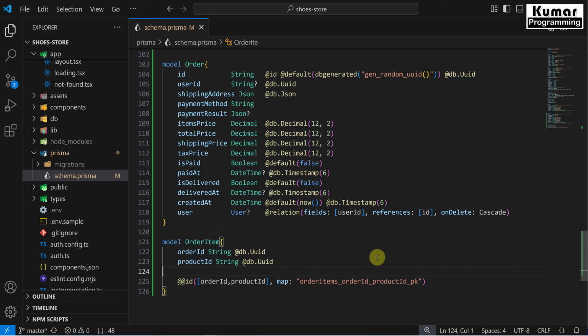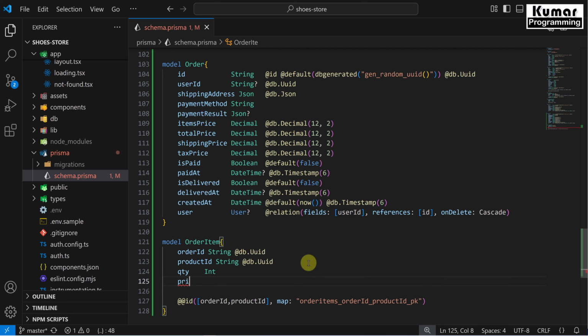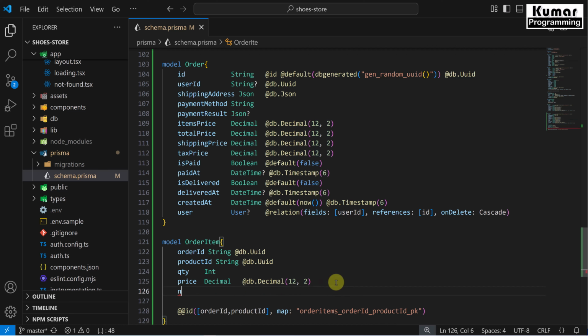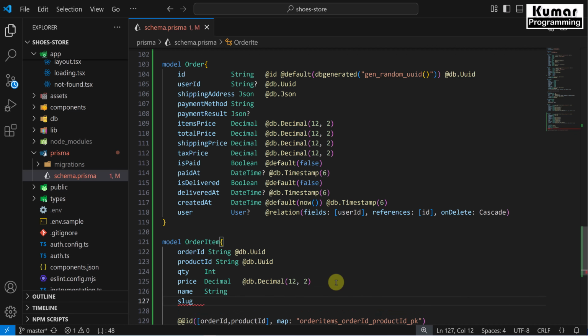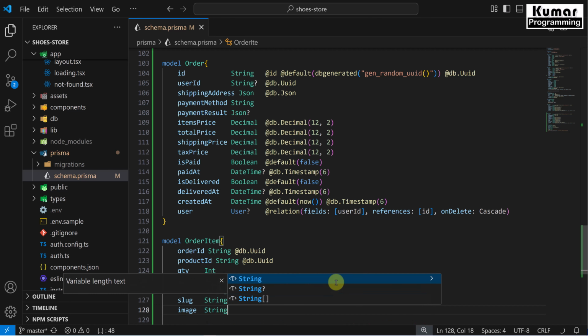So now here we have created a composite key by utilizing our orderId and productId for this order item table. Now here we are going to take another field, quantity, since we are going to maintain the quantity for our order items, and that would be of type Int. And also we are going to maintain price. So here we have another field, price, which would be of type Decimal, and we would be having the annotation db.Decimal(12, 2), right? 12 places we have before the decimal and 2 places right after the decimal. Okay. And after that we are going to have our item name as String, and we are going to have slug name as String, and we would be having image from item, that would also be of type String.